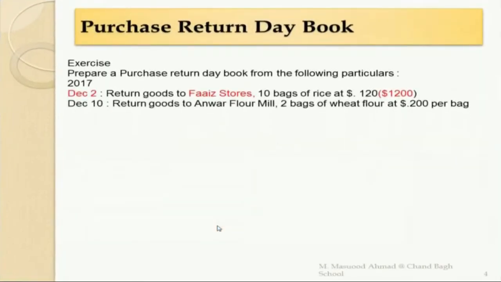Here are two transactions. One is on the 2nd December, where we returned 10 bags to 5 Store, at a price of 120, which we bought from him. Out of 100 bags we are returning 10 bags, and the value of 10 bags is 1200. Let's see the first transaction, and I will tell you how to record it.